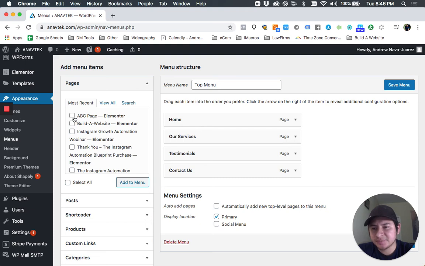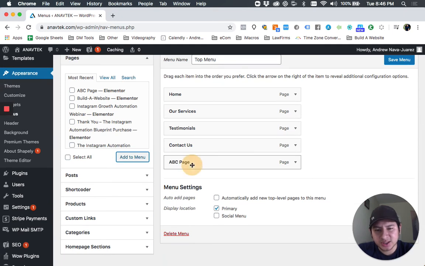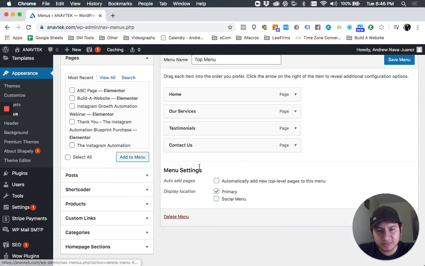So on the left side, you have all of your pages. And so what I'm going to do is click the most recent one, and I'm going to add this to the menu. And then you'll notice that once it's added, you can actually move it around and place it wherever you like. You could even place it inside of a menu item, and that'll be a sub item. And then from there, it'll be a drop down from your menu that you can select the sub items. So that was just an example. I'm going to remove this because this is the website that I use.